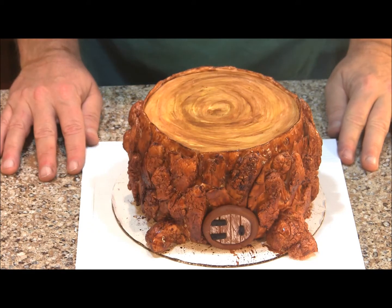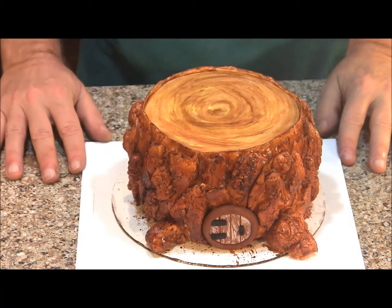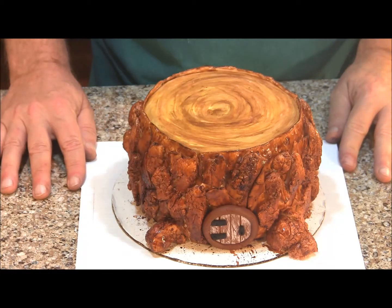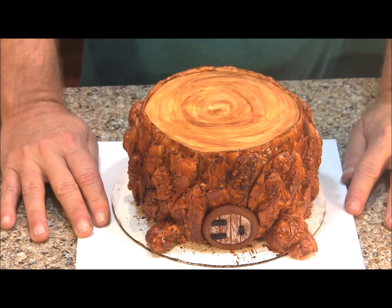Here is our completed stump cake. I let the paint dry for about another 2 hours. I went ahead and attached the door. I didn't want it to harden completely, and I just attached it with a little bit of water. I think it looks really cool. I've put it on a 10 by 10 cake board. Now it's time to decorate.